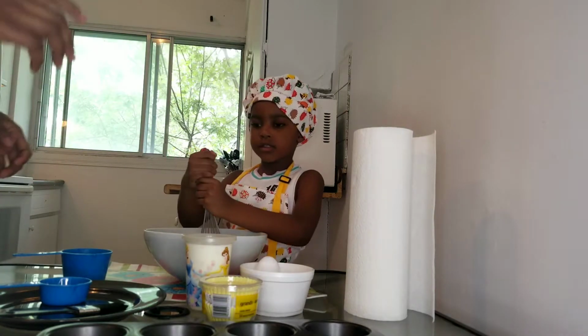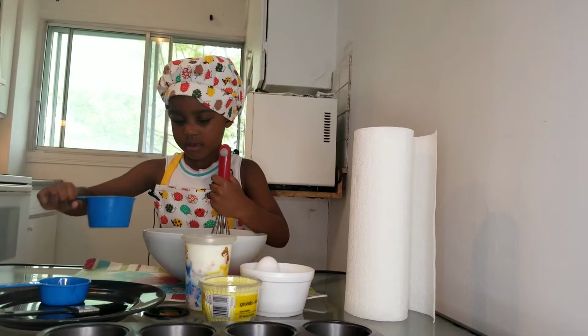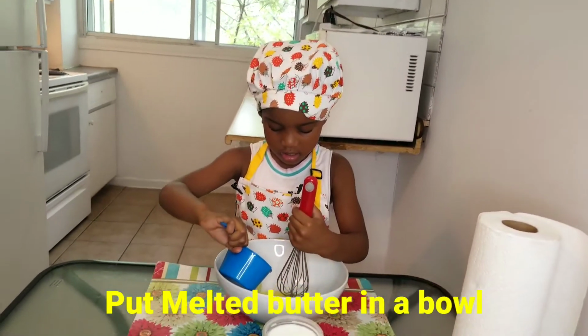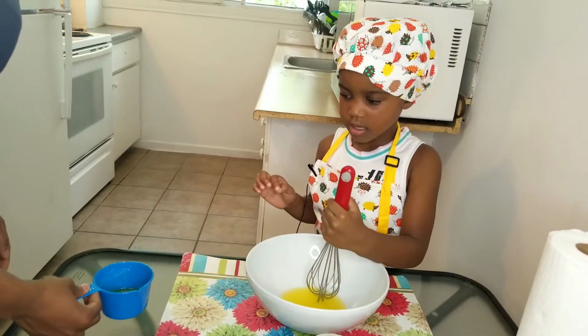So first, what do we put first? Put the butter. Put the melted butter. Oh yeah, put some. Oh no! It's okay. It's okay. Yes, melted butter.